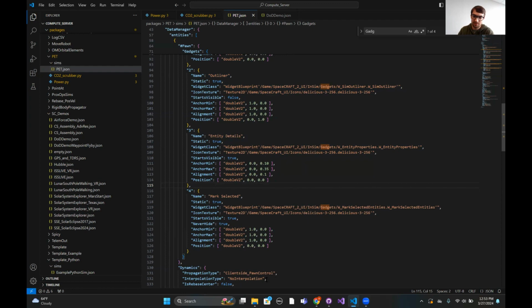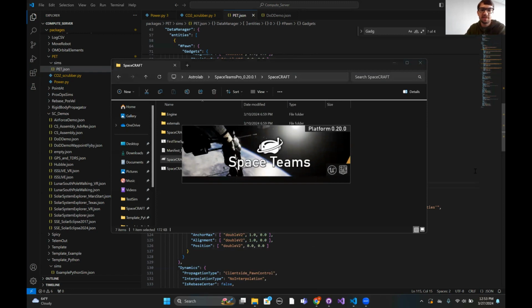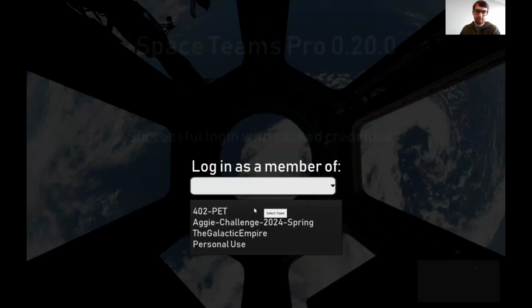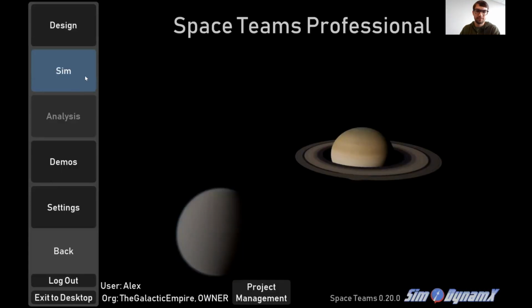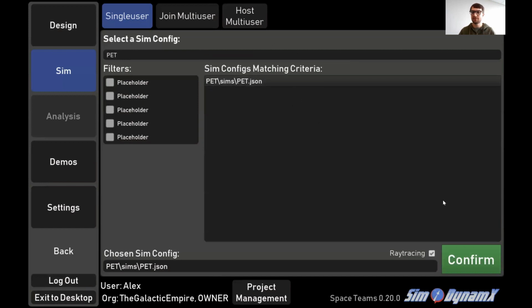Okay, so let's see it in action. Let's open up Space Teams and see it working. I have the sim already loaded up here. If I didn't, I would say, okay, PET. There it is. Just click on it and confirm.